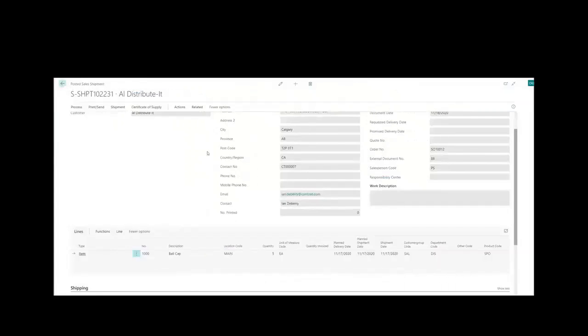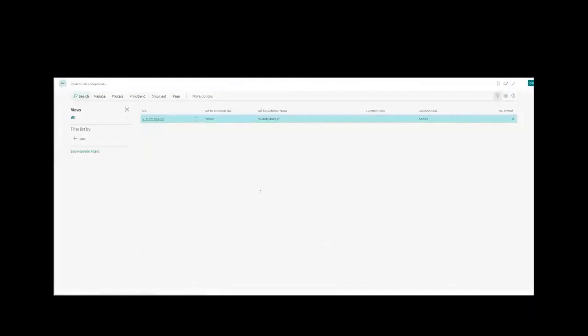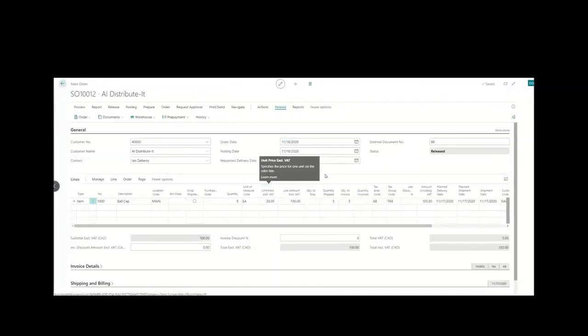And what's the final thing that we would do that's logical? A logical next step is, of course, to invoice the sales order so we can finish that entire process up. So to invoice it, it's very simple. You identify the date that you want to invoice it, which financially this will go into my November period, whether or not I'm on calendar or I start my fiscal year anytime during the year.